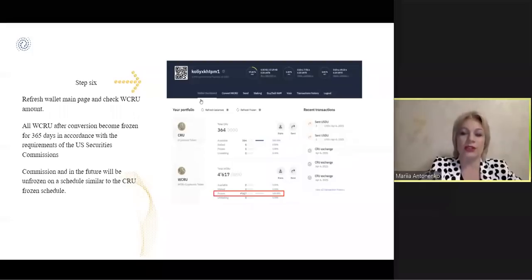So when I did these instructions, I exchanged all frozen CRUs and it turned out to be 4,617. And I kept, you see, 364 unlocked CRUs. So they should pop up here, the converted amount.